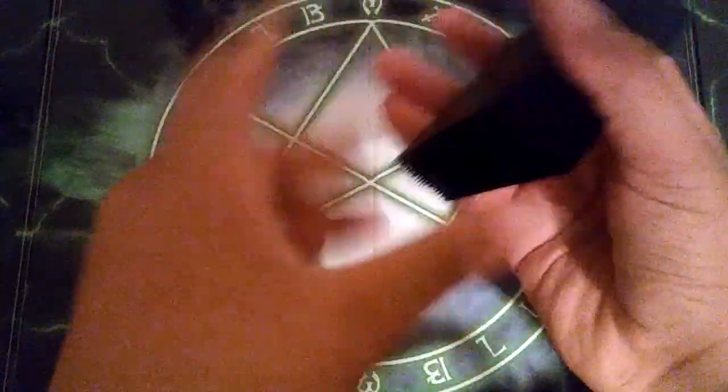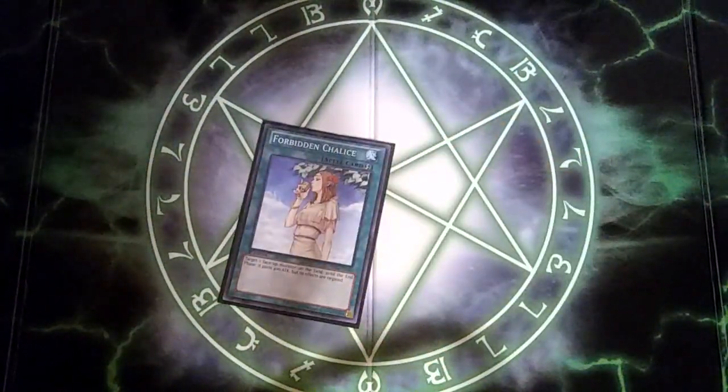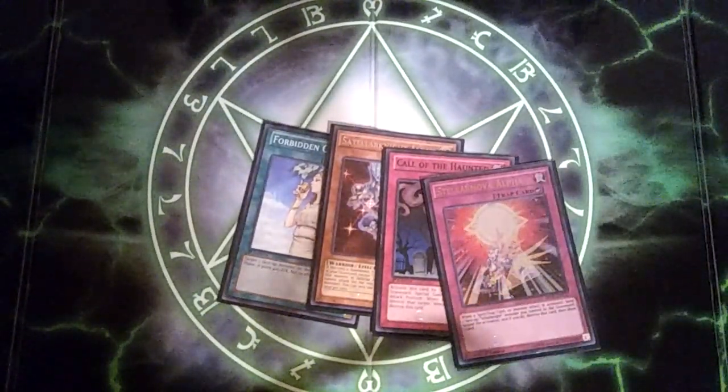Alright, so I was just shuffling it up a little bit. So now I'm going to finish shuffling it up on live camera. Let's cut. Well, good luck, and let's see how we do. Chalice is looking good. Altair is nah. Call. Alpha, okay, we're getting somewhere.